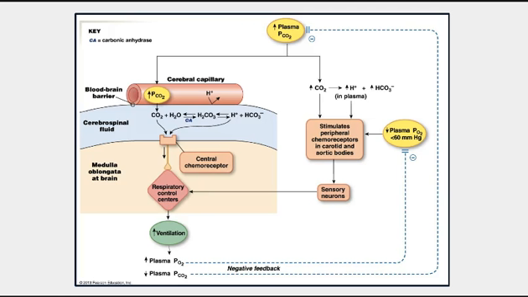What is the body trying to do? The body's trying to get rid of that CO2 by breathing more. But it's not going to help him because he's breathing a higher percentage of CO2. So the more he breathes, the more CO2 he's going to breathe in. Oxygen levels should not be changing in this case, or they might change a little bit as we consume some of the oxygen. So we'll see an initial drop in the oxygen as he's using that oxygen. But CO2 levels should continue to increase.